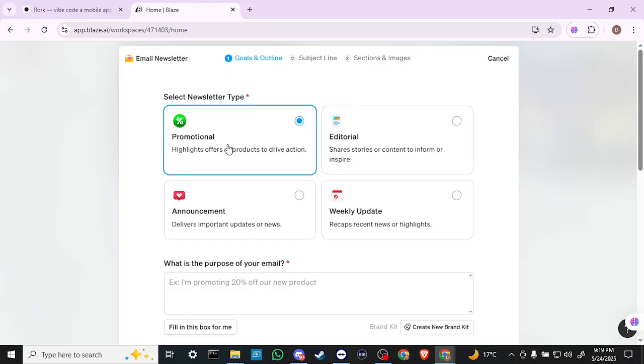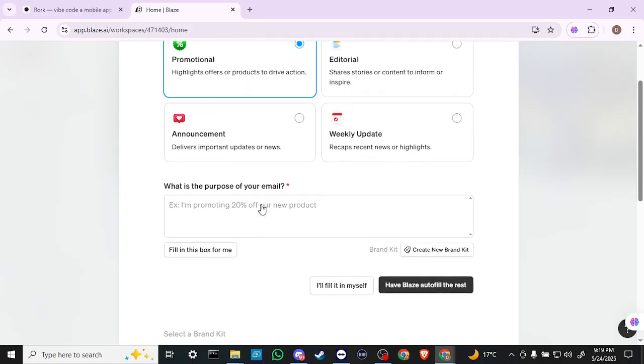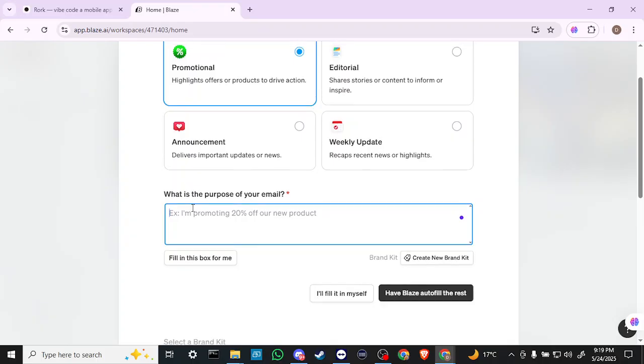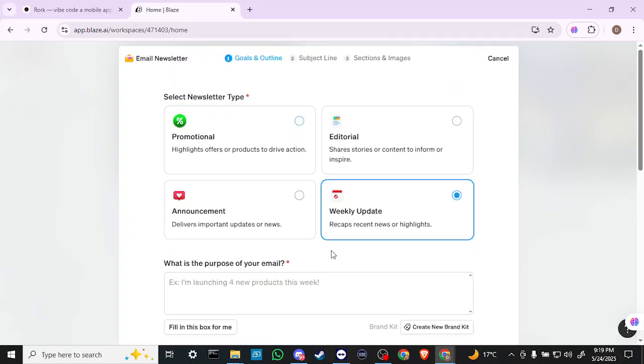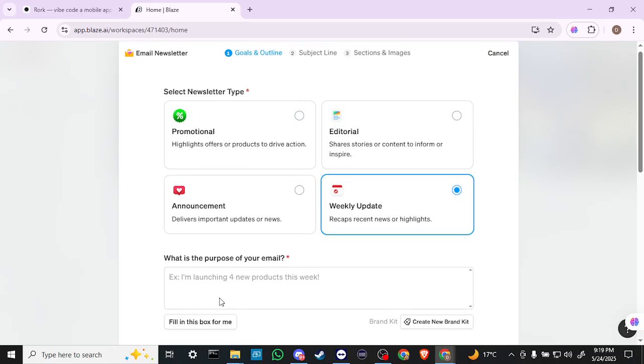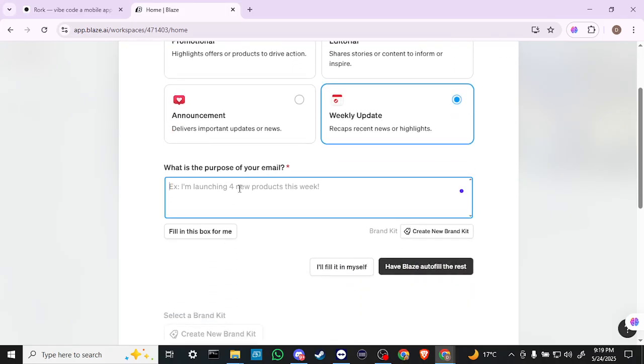So highlights, offers, or products to drive actions, share stories or content to inform or inspire, create announcements, weekly updates. Let's see here. Purpose of your email. Let's go ahead and go with weekly update. And what is the purpose of your email?